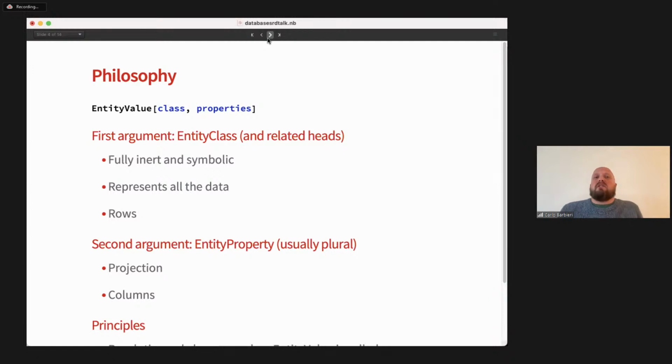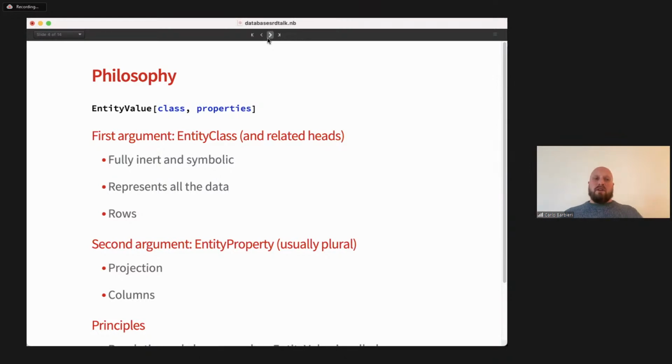The second argument, entity property, which is also usually plural. So it could be an entity property, a class of entity properties, or a list of entity properties, are what people who have worked with databases and know the algebraic way of talking about this stuff call a projection. So it represents the columns. So it's asking not for, say, United States or Italy, but things like population and say area or capital city.